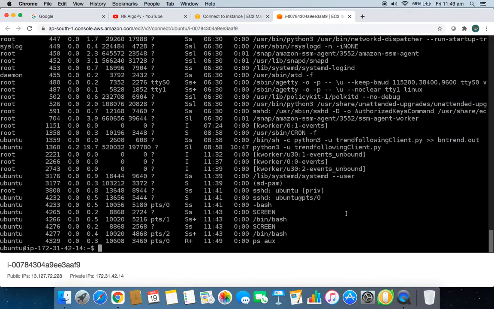So that is over. Let me summarize what all things I have covered. First thing is, you should never run your algo in the home page of your terminal. You should always use a screen command and run it in a new window. Second thing, you should never run your algo by just using python 3 and your algo name. You should always give python 3 -u your algo name, and append it to some output file, so whenever you want, you can refer back to it.